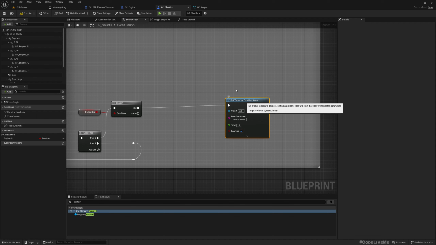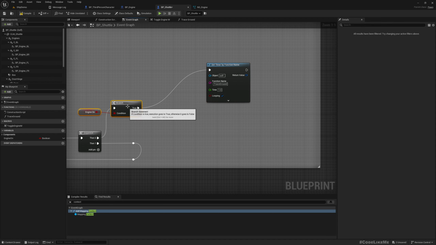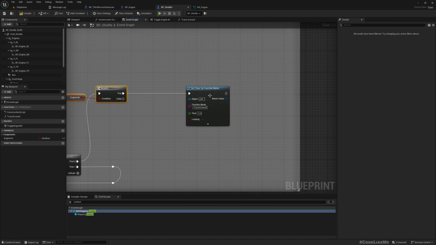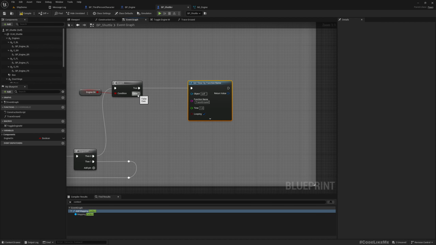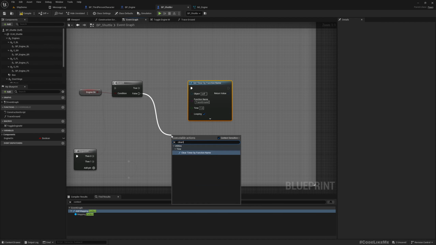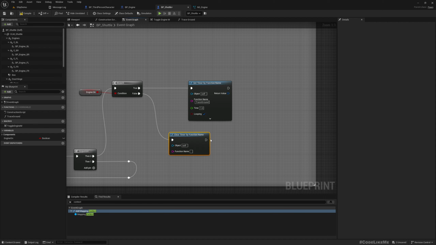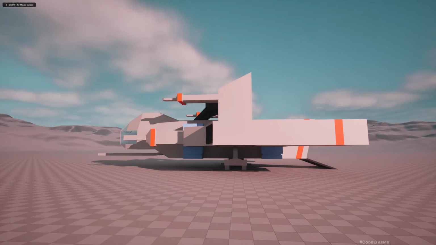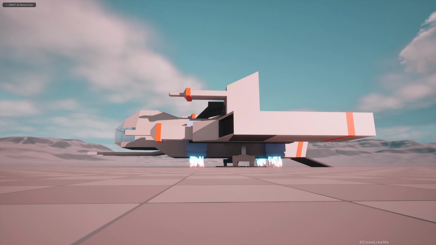And it needs to loop. So if this is false, we need to clear timer by function name. We just need to stop this traceGround timer. Let's first check how far it goes.